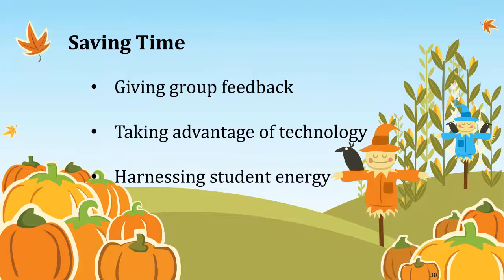Okay. So let's talk about saving time. Some of you might be a GA or TA for 20 or 30 people, and some of you might be a GA for a class of 300. And usually there's multiple GAs for those classes. However, what can save you time? Giving group feedback, taking advantage of technology.